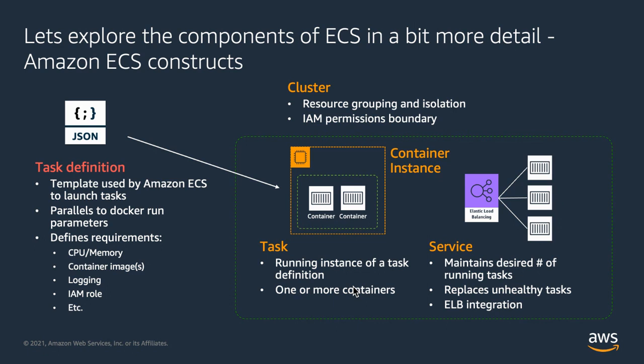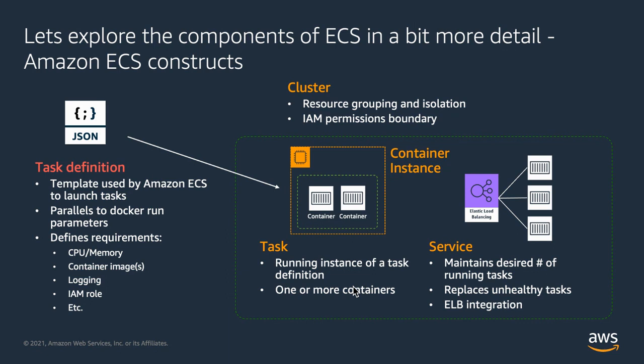You can have running tasks replaced when they are unhealthy. Like, some task is not going well, probably the underlying container is not behaving well, then how do you replace those things? And then you may want to spread the traffic to multiple different containers, so you have an ELB sitting on top of it, right? Load balancer. So ELB integration. That thing makes a service.